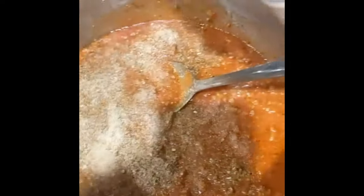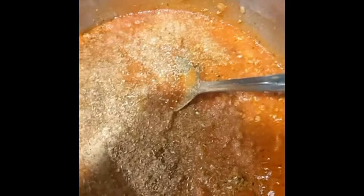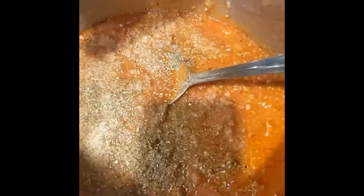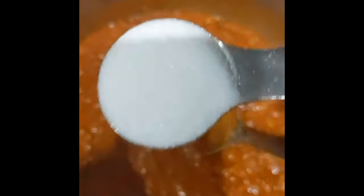And you want to add some sugar as well. Just a little bit of sugar so it could cut out the bitter taste of the sauce. I put the sugar in. Normally I do not measure my sugar. I put a couple of tablespoons in there.